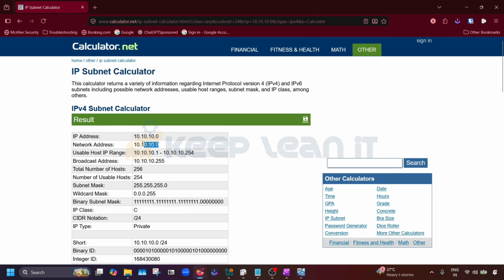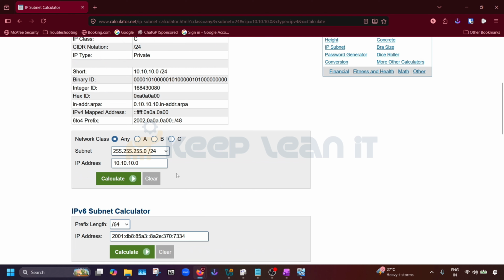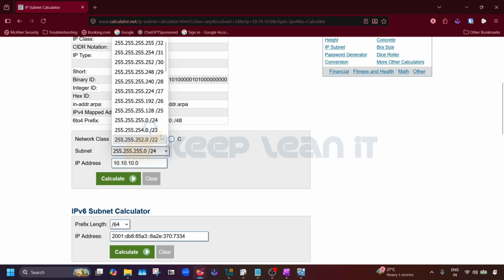This is the network address, and this is the broadcast address. We're not using these two, 0 and 255. This is the range we are using. In the same way, if they provided a different subnet mask like /23, just change the subnet mask.